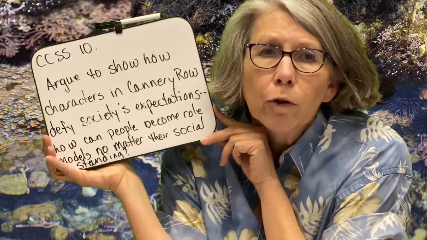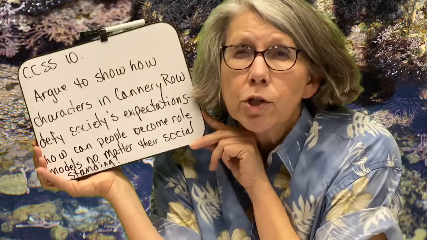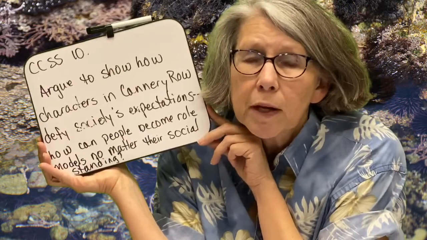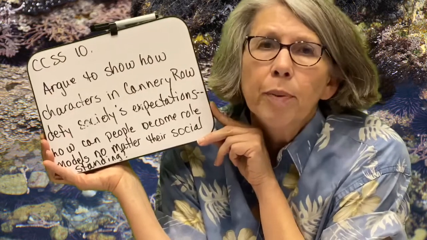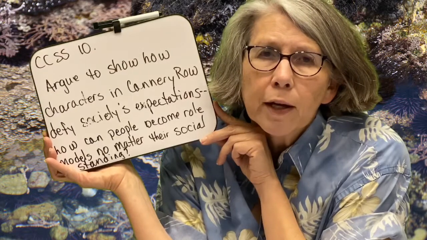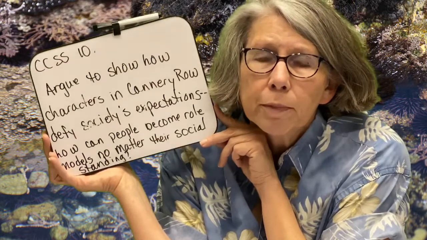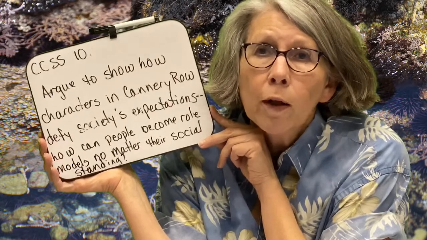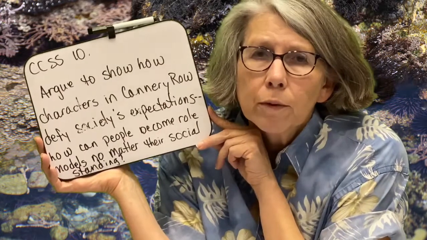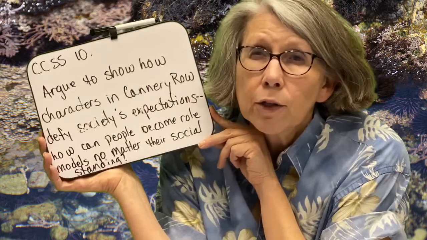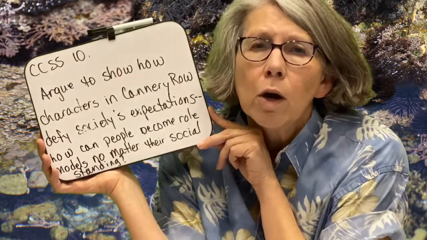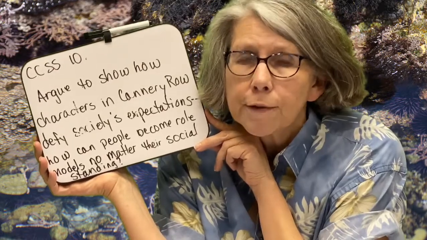There's a character called Dora. She did not have a job that we would consider to be admirable, but yet she watched out for everybody else. She watched out for the homeless people in Cannery Row. So that is definitely a quality that we value, even though it's a character who has a job that we don't value. All right, so contrast those qualities. Have fun.